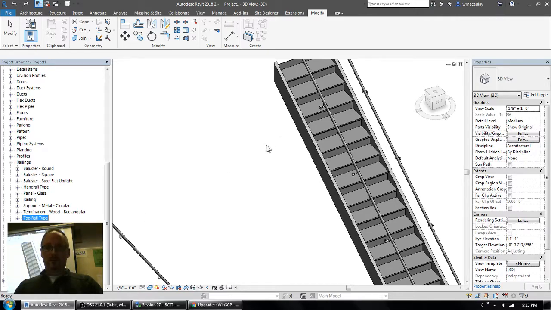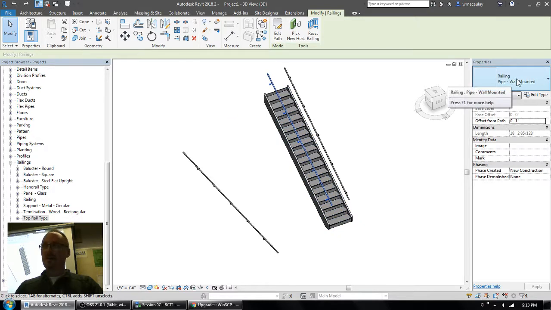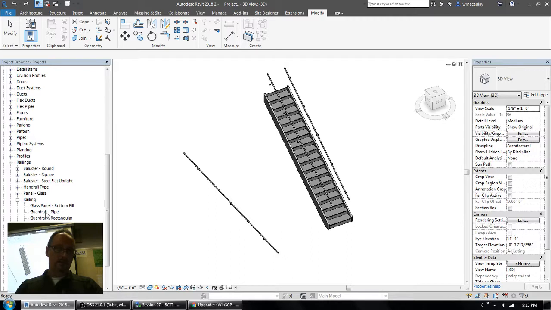Okay, so this railing style I've defined here, where are all of these listed? They're listed under railing, which is sorted under railings. So I go to railings, and then I go to railing, and that's where it lists all the railing styles.